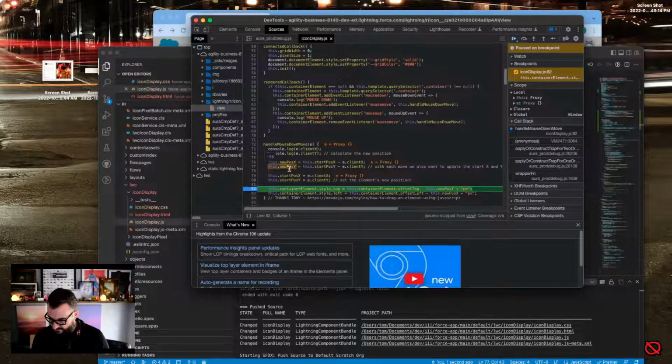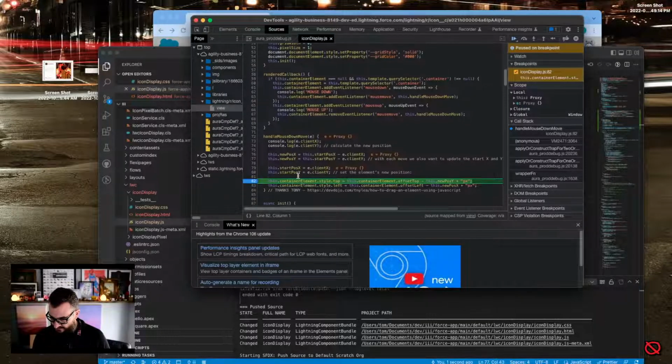So new position X, new position Y. Then we reset our start positions. Now hold on. Container element is undefined at this point. So that's curious. Why is that? Huh.